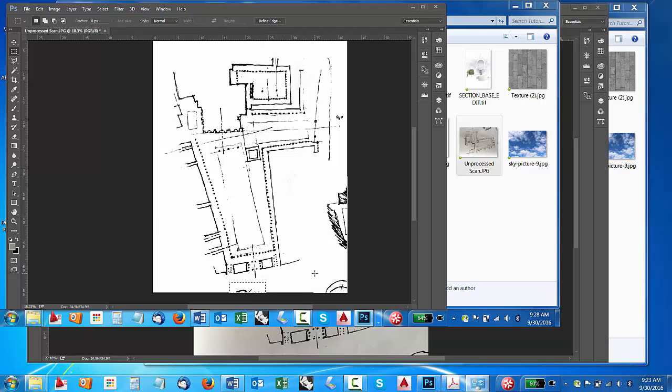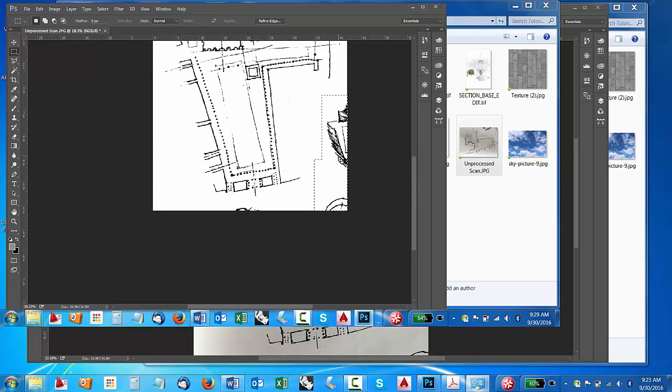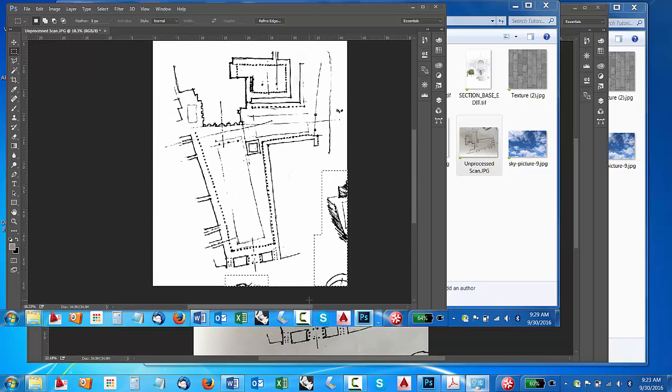I didn't hold down the Alt or the Control on that one, so it dropped the rest of the selection. But if I want, I can hit Control Z to get that back. Now you only get one Control Z, but if you do Control Alt Z, you can get multiple undos. So I'm going to hold down the Shift, oops, and take those out, and then I'm going to do Control X to cut that. Now you can see that black showed up, which is not what I want. That's a black background, so I'm going to undo that.